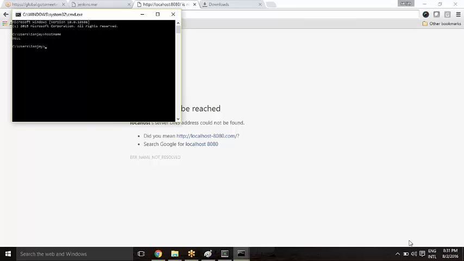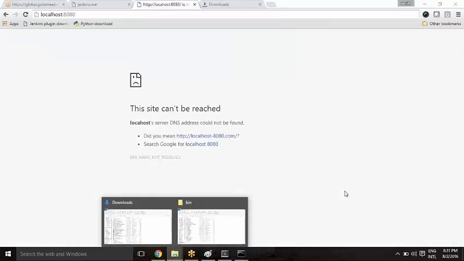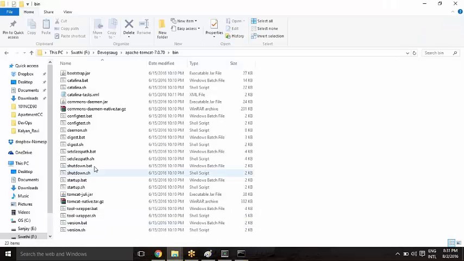So once I have Tomcat running, I'll show you these two and how they differ. Now, if you see, nothing is running on port 8080. In the startup scripts of bin, there are 4 things that we need to know. The first one is startup.sh.